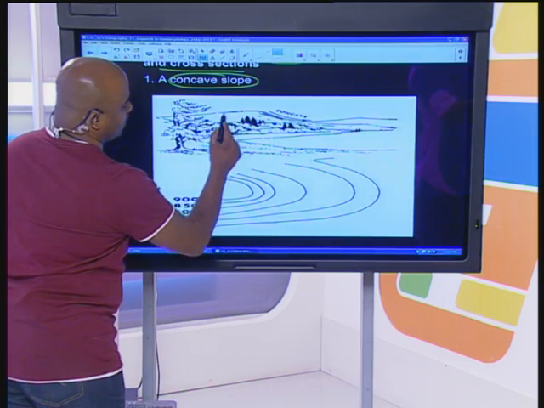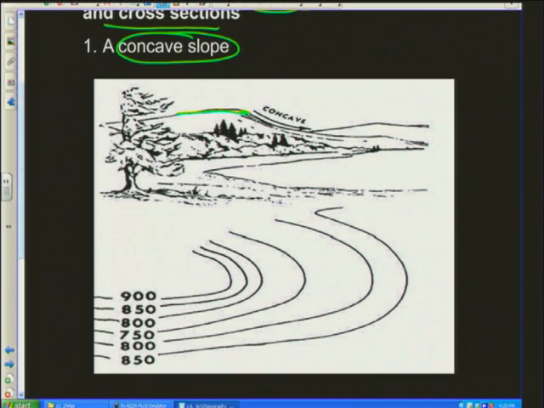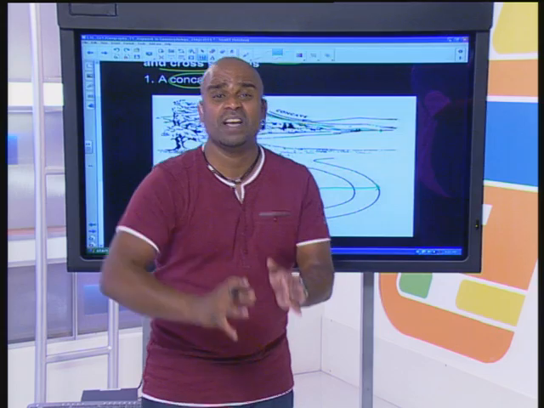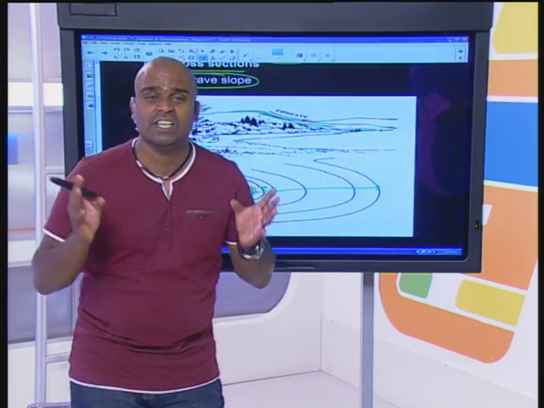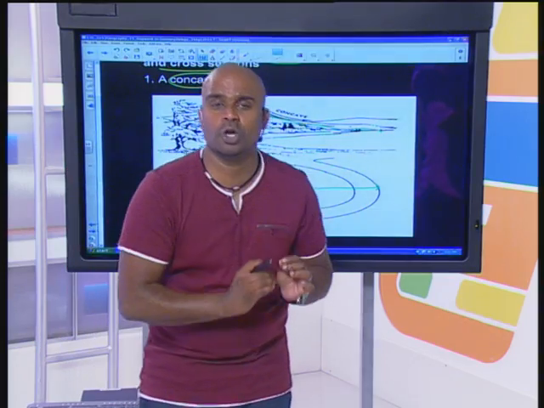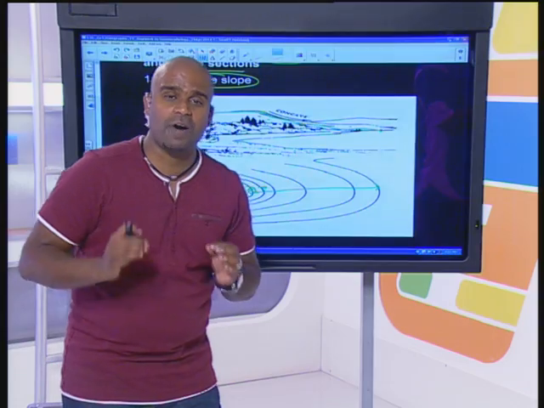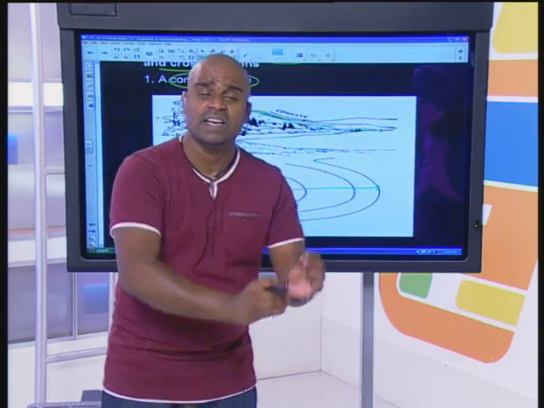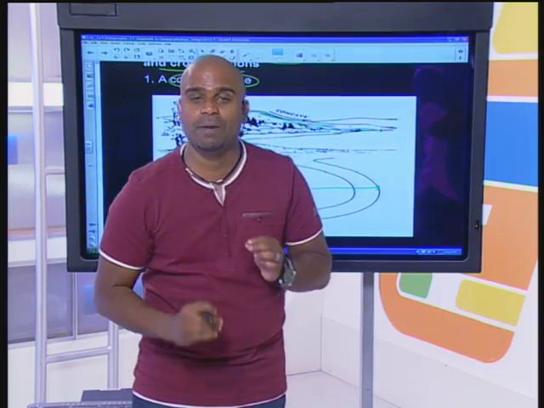Note the slope here. We start off gentle, then it becomes steep and becomes gentle again. Look at the contours. Your highest point, which is 900 meters, note the closeness of these lines. And as you move further away down slope, the spacing between the contours starts increasing. The contour interval remains the same. However, the distance between the contour lines changes. In this particular example, you will note that the contour lines start off being close together and eventually become far apart. What does this mean? It means that it starts off as a steep slope and then becomes a gentle slope.